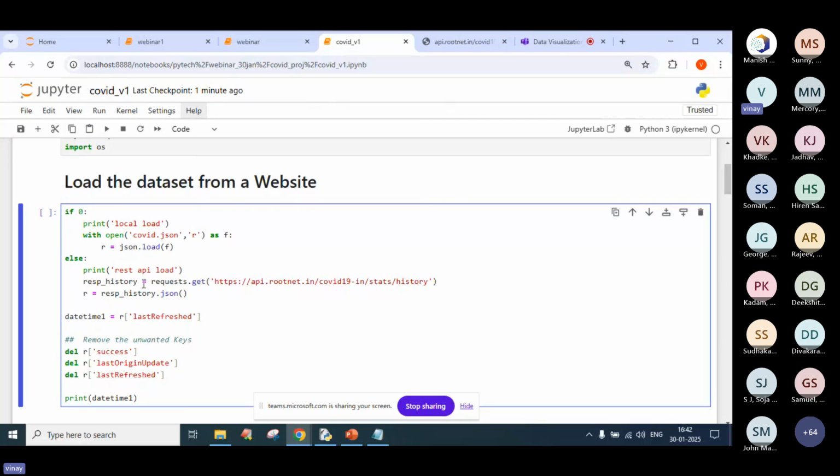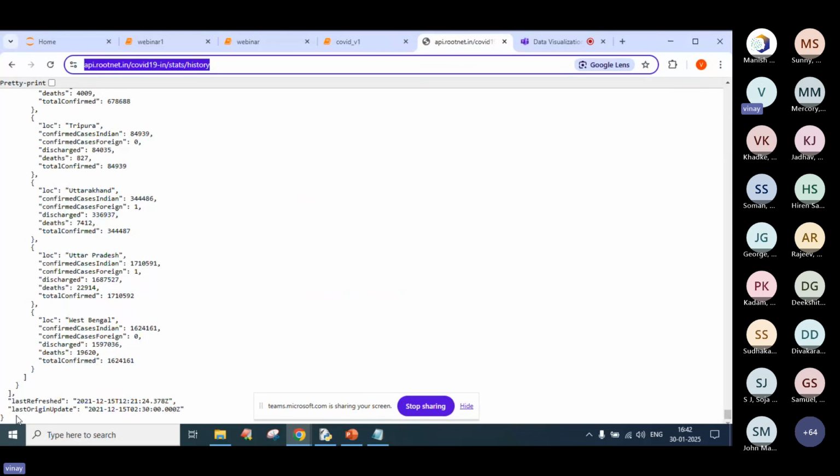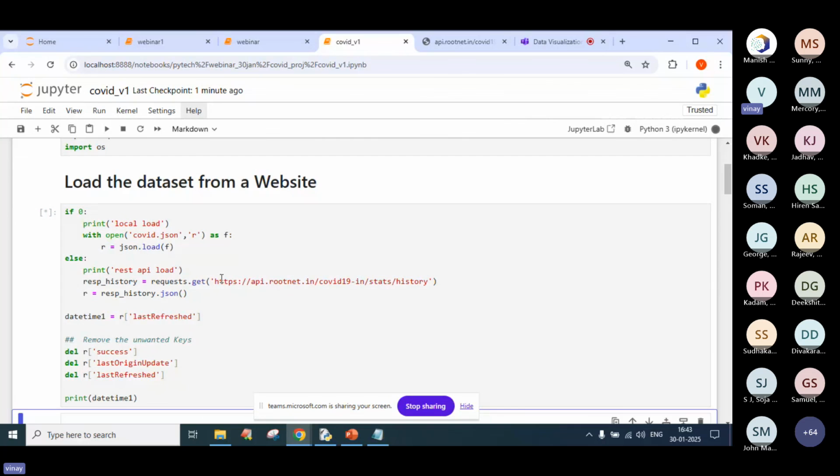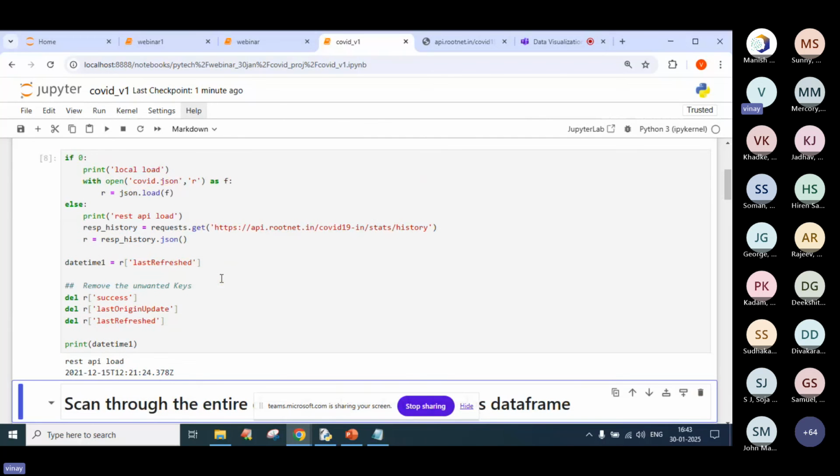We collect it from the REST API and convert it into a Python dictionary. There is also a last refreshed date, last origin update date, and so on. We are deleting all of them, and once we run this, our data is collected in the form of a Python dictionary.